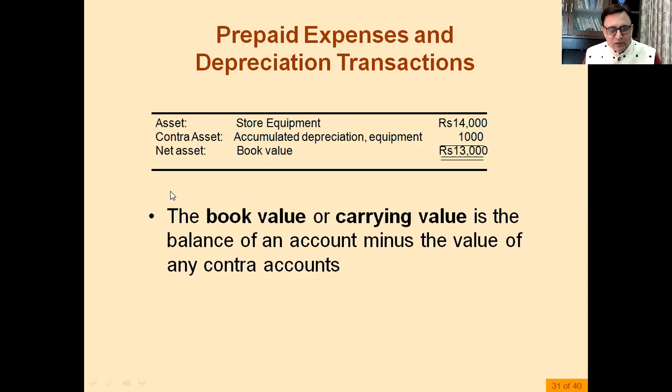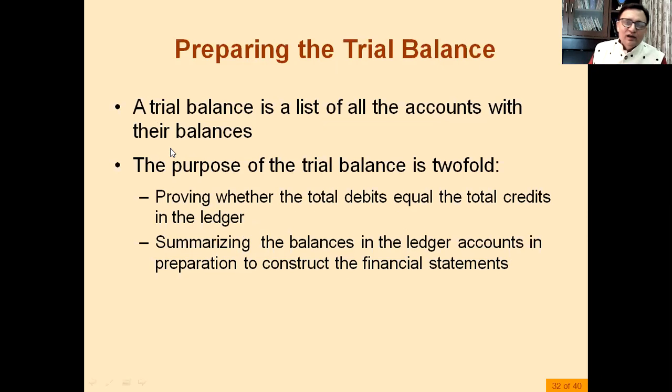So similarly, the book value or carrying value is the balance of the account. That means at the end of the year, when your totals have been made, all accounts will be balanced and their balances will be formed. And then we will move to the next category of the statement, which is the trial balance.